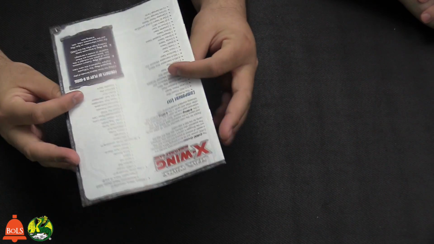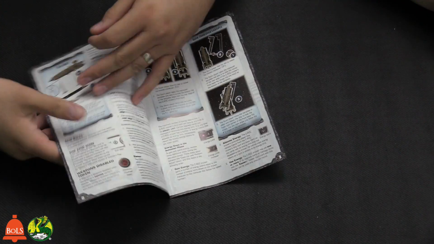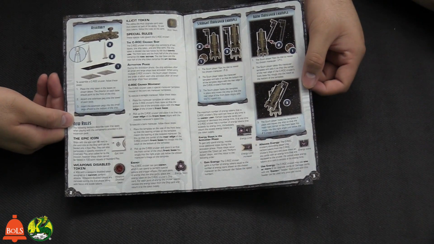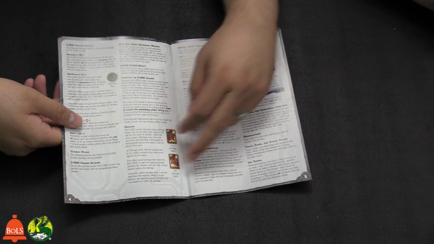Next up, this is just the special rules for it. Again, it goes over your key stuff there. How to assemble the ship, how to move the ship. This is an epic ship, so all of those special rules are in there as well. How ion tokens work with that, how the two different damage decks work.